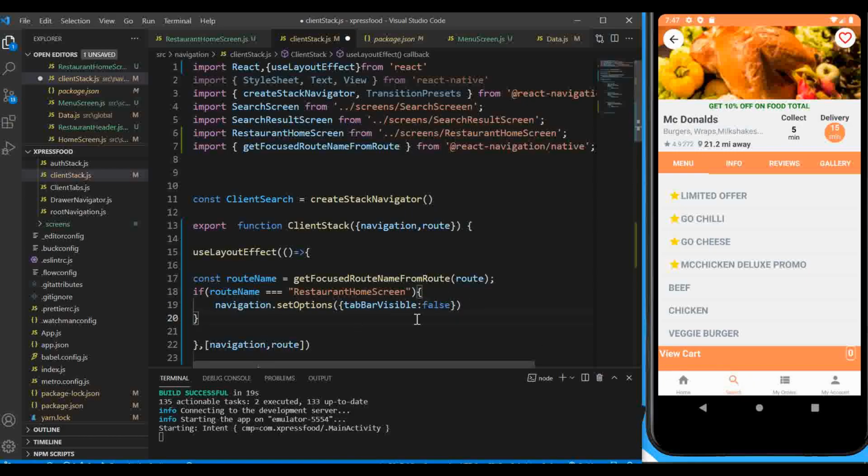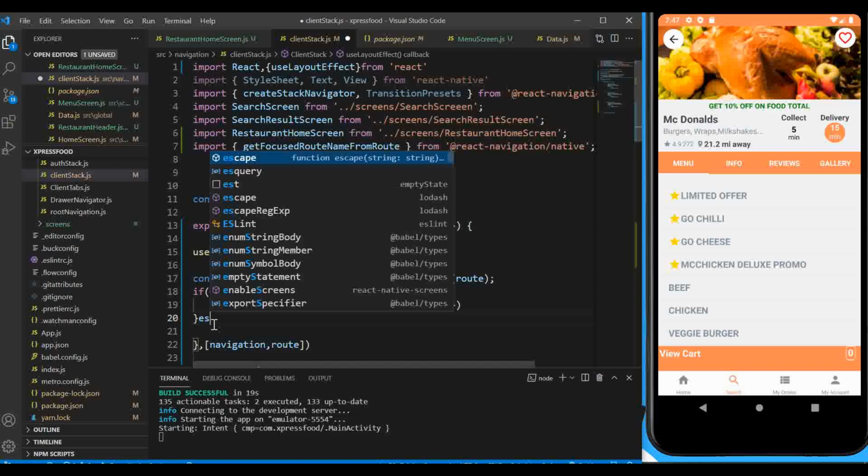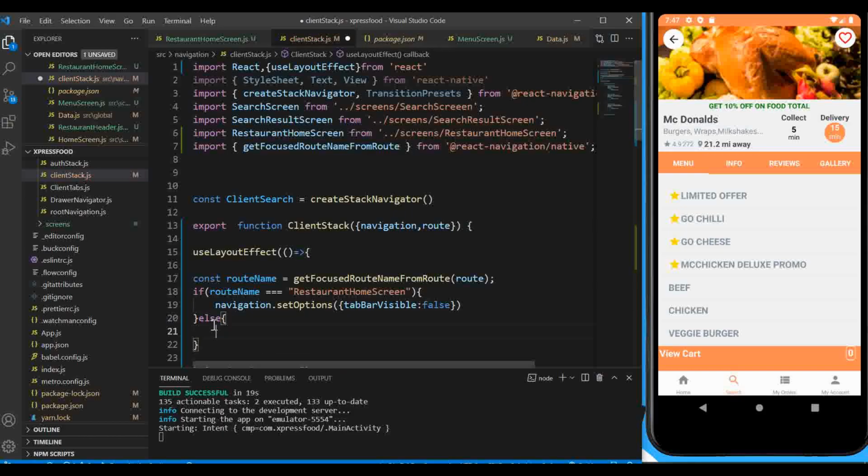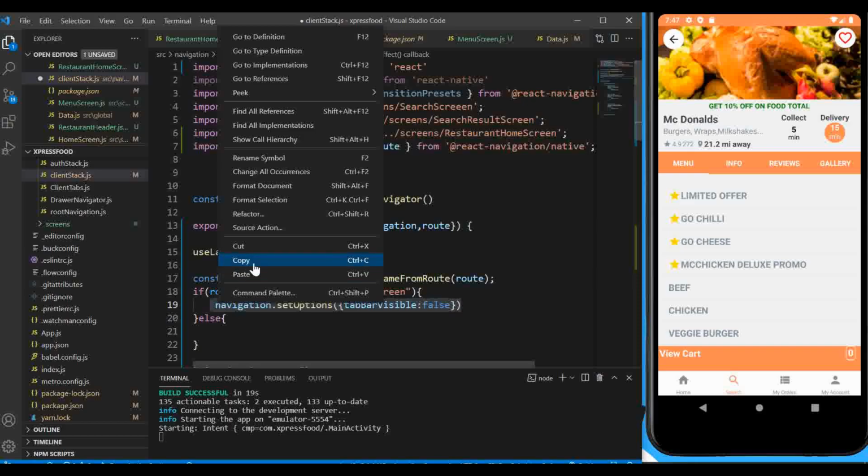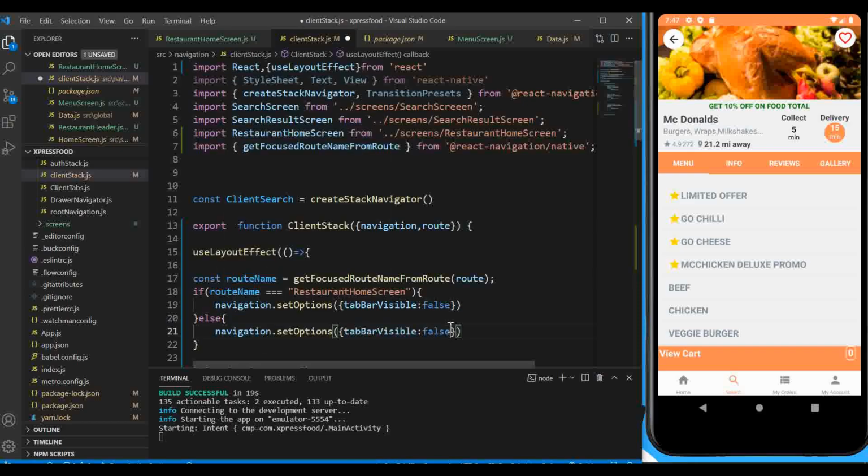We're grabbing it with these options, and otherwise you can say else. We can copy the same. If it's a different name of the route, we still want to render this. Okay, you can do the same for different routes that you don't want to have the bottom tab bar visible, but there are other ways that we're gonna implement when we implement the authentication route and things like that. We're gonna implement a better or simpler way to do it. This is still simple anyway, so let me see if this works.